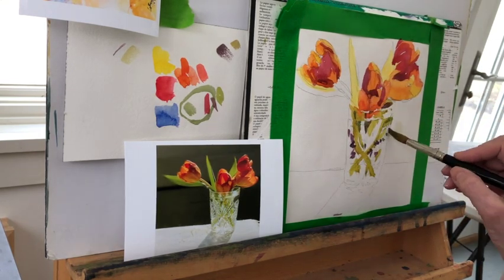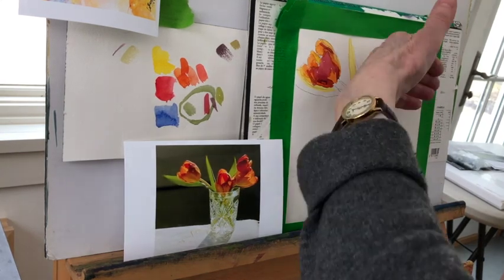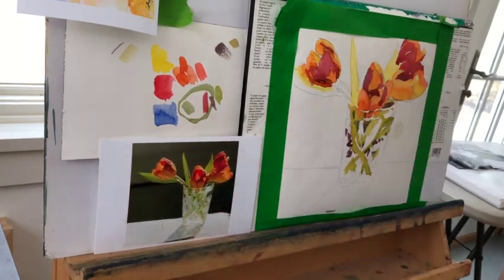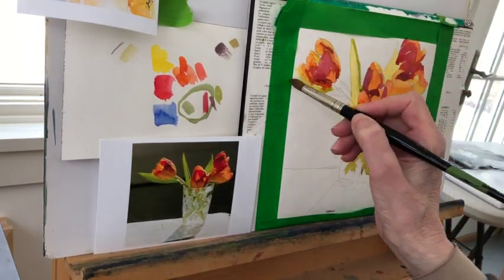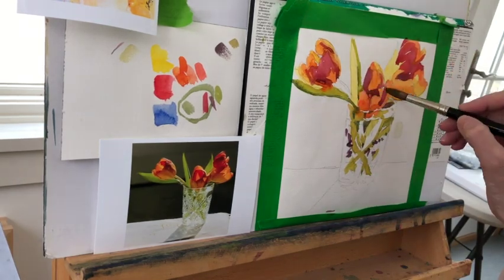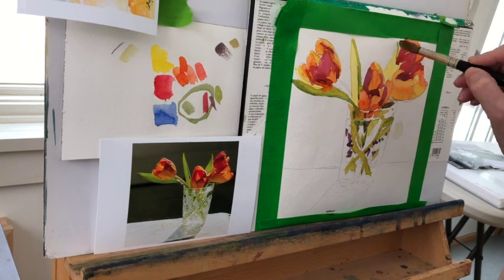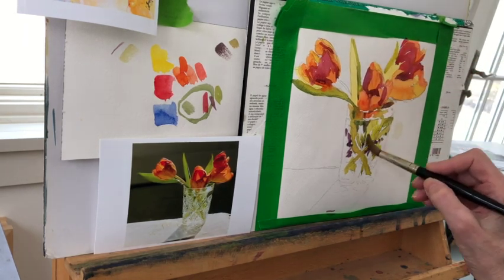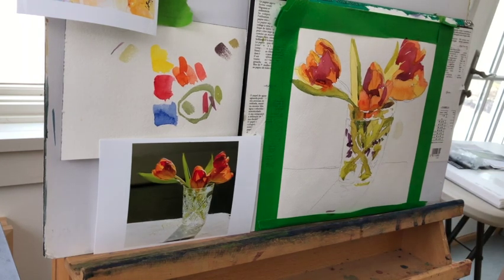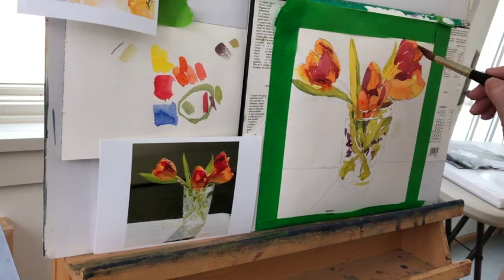I'm looking for shapes because I'm not really interested in the cut glass detail — that's fine for lots of people but that's just not where my interest lies. What also happened here is that there are quite a few neutrals in that cut glass and I decided not to make those neutrals. I pushed color in this case — I tried to assign a color to every one of those spots. I don't usually do that when I paint glass; I usually lean heavily into neutrals, but for some reason today I just was not in the mood. Sometimes you have to go with the mood that you're in.